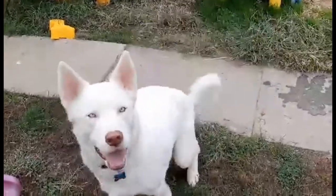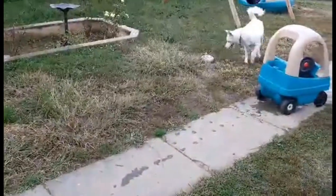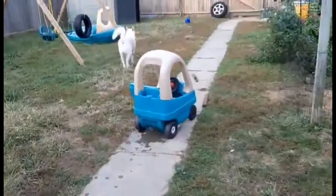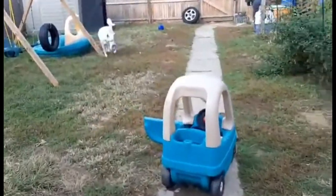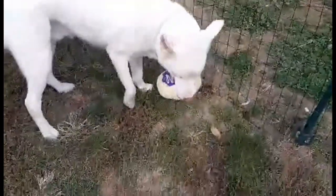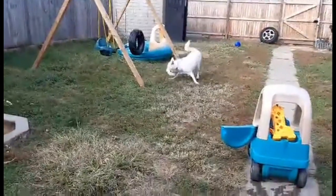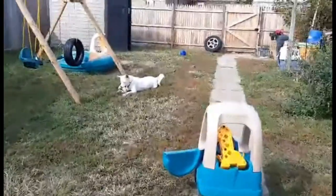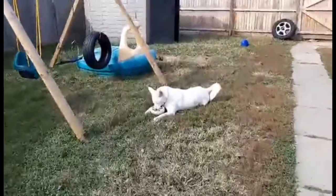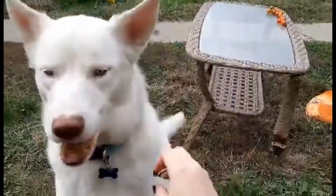Sit. Can I have it? Can I have it, buddy? Come here. All right, ready? Kind of throw it like a frisbee. Ready? Good boy.